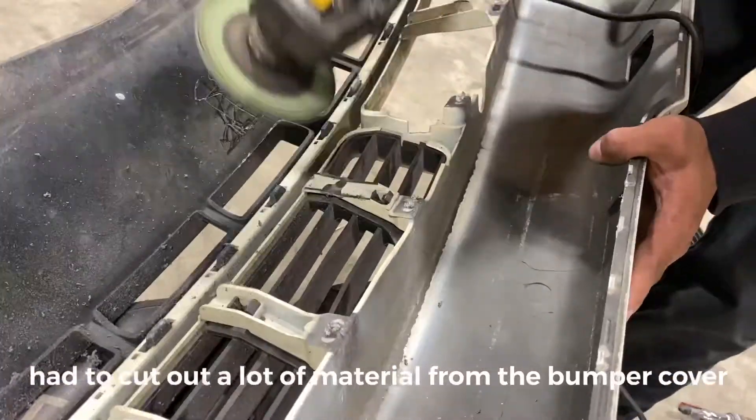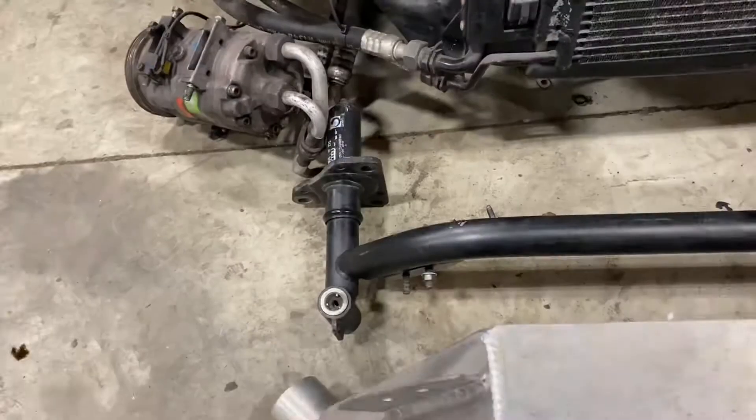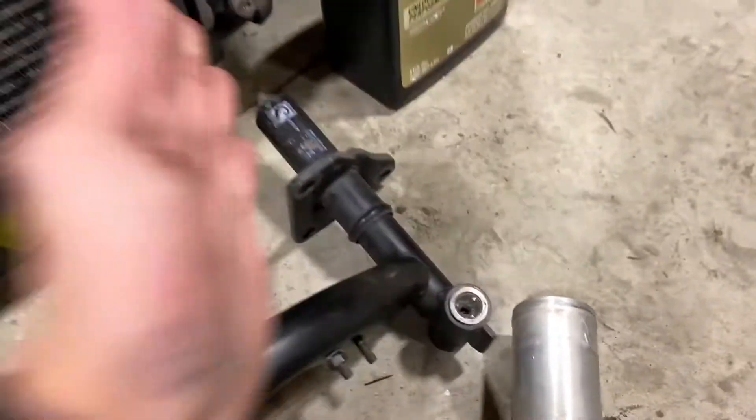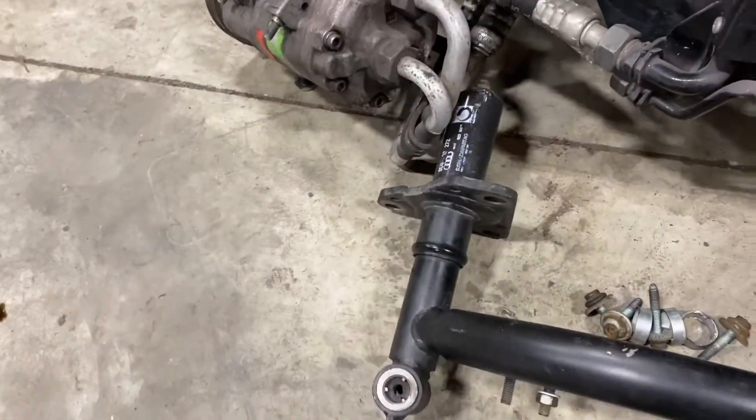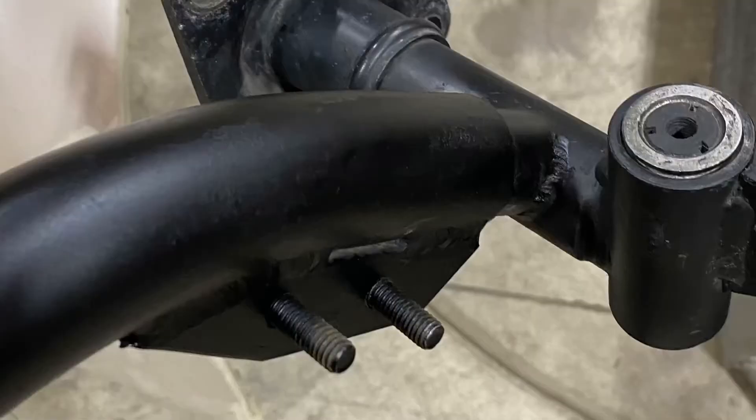I never posted anything about the intercooler either. I found a huge front mount on Marketplace — thank you to my buddy Connor who picked it up for me, because it was about three hours away, closer to where he lived. Supposedly the core was originally on a DSM that was like 900 horsepower, and then it was on a B5 with a smaller turbo, which is way overkill. So even for me, if I make 500 wheel on the 5858, this is probably too much intercooler. But the design is cool — if you know how these cars are set up from factory, a piece goes into each frame rail with no bar connecting them, and somebody made this custom piece where the front mount has brackets on it and it slides right on. I've never seen one made like that for a B5.